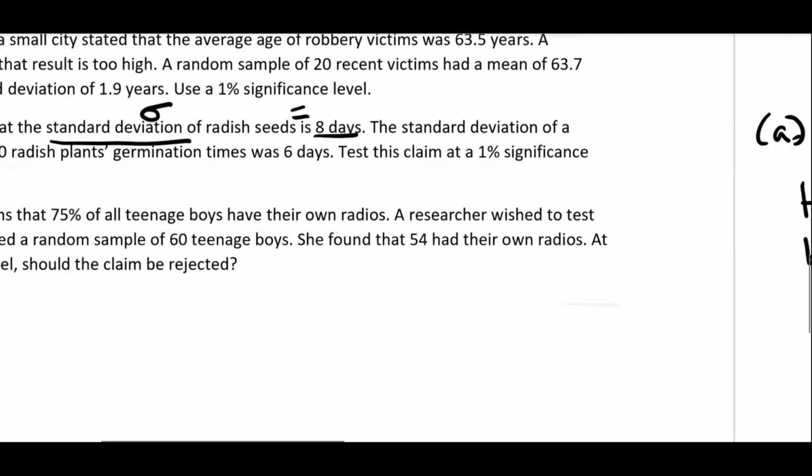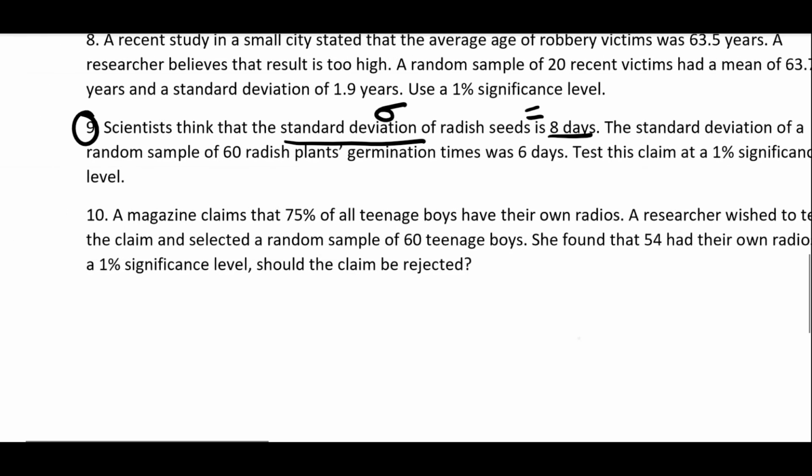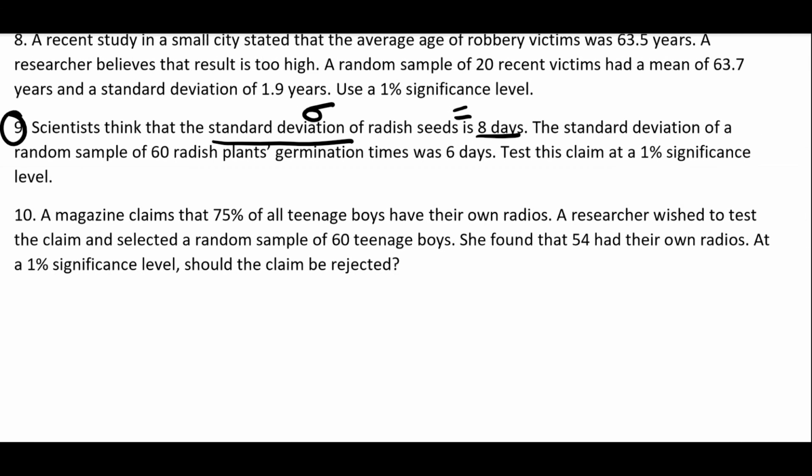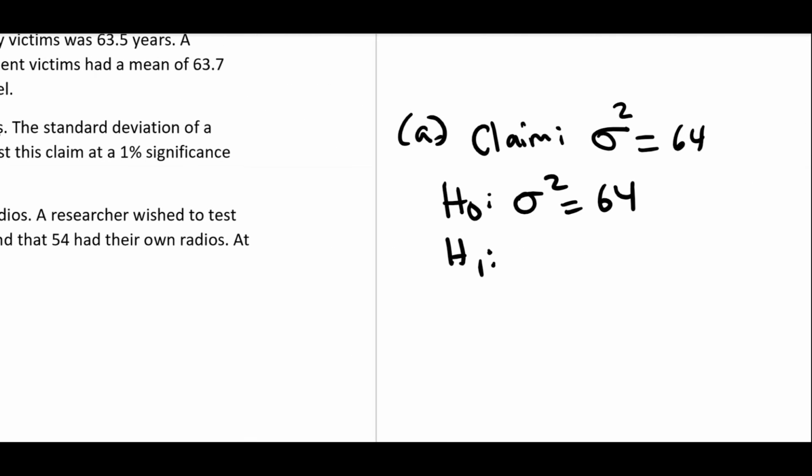And okay, so let's look at the problem. Now the researcher, this is just a claim from a scientist, right? So if you wanted to test this, it doesn't say whether you think it's greater than or less than that. Therefore, we're going to say that the alternative is going to be not equal to, since there's no other information provided.